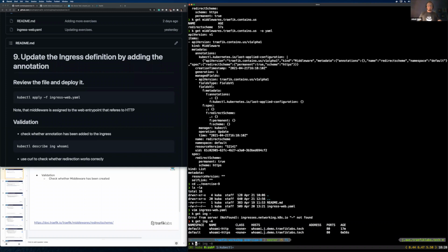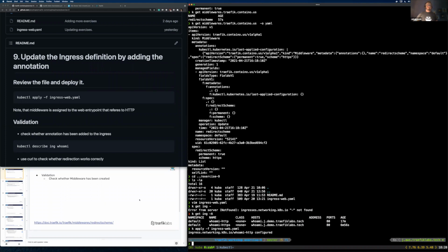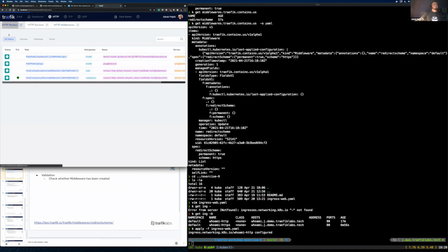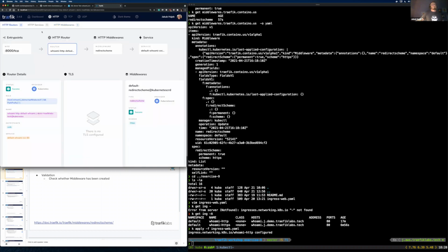Apply. Okay, it's applied. Let's go to the dashboard to see if something has changed on our router. Yes, as you can see, in the router we created there is an assigned middleware, and it's exactly mentioned what that middleware is responsible for.